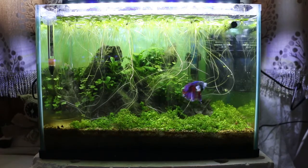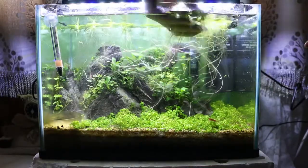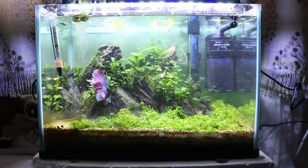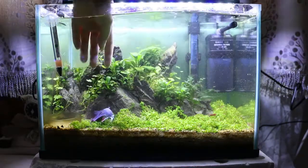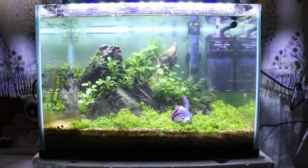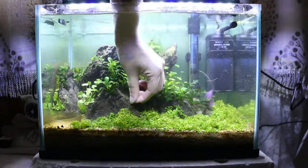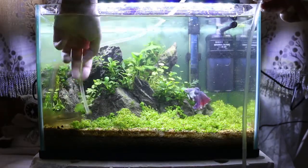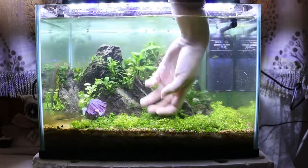So this is my 5-gallon aquarium, or 20 litre if you're in Australia, and right now I'm taking out a bunch of frog bit and totally disturbing everything, because this frog bit grows the longest roots ever, and it grows right into the substrate, right through my plants, and every time I pull it out, it dislodges everything and makes a huge mess. The only reason why I have this frog bit in here is because the light is a bit strong, and this is a low-tech tank, so I kind of don't want to have algae all over the place.